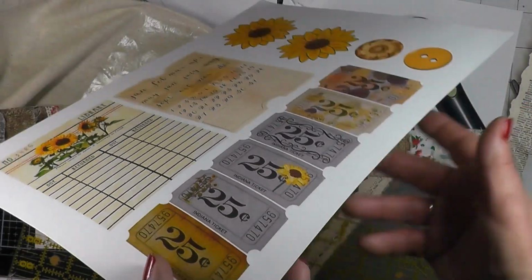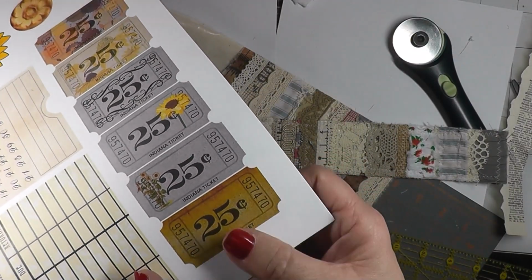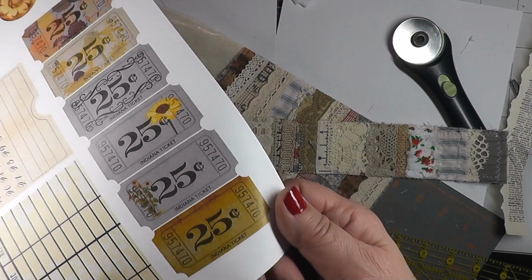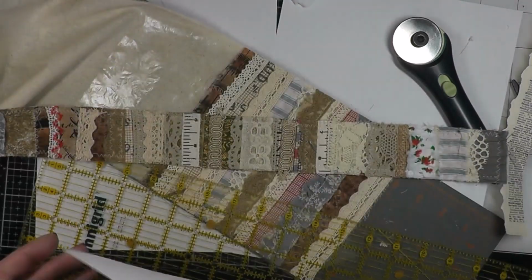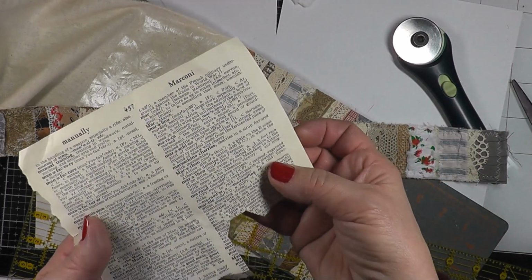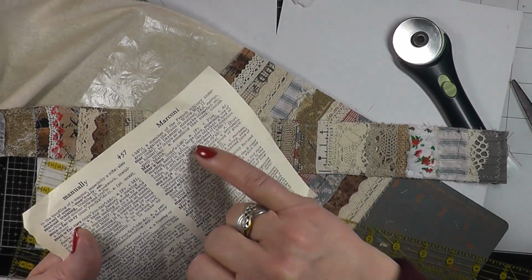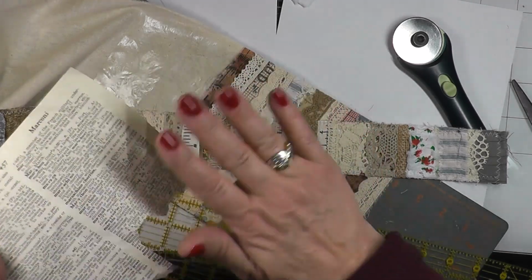These are from Nevermore Creation 17, and I thought these tickets would be really cute too. They're a little bit big, so I might trim those down too. But use stuff like that. Super cute. If you've got a fun word, look, here's maraschino cherries. I think that would be cool. Just tear around that, ink it up, and sew that right on.